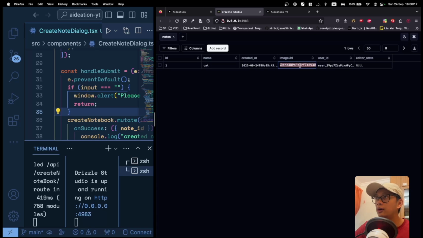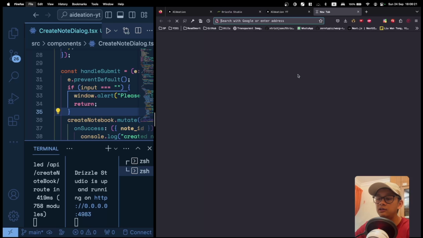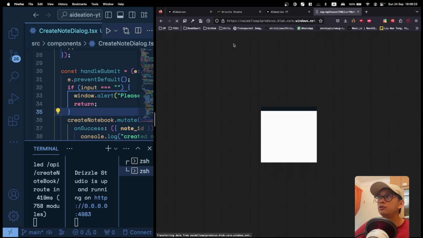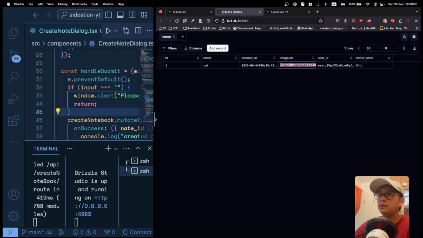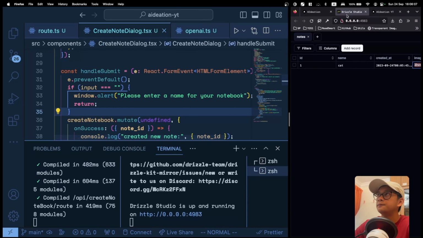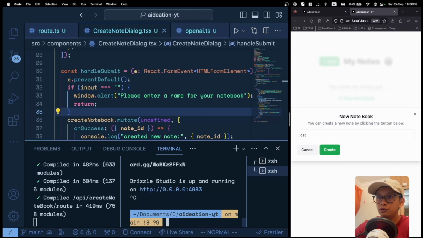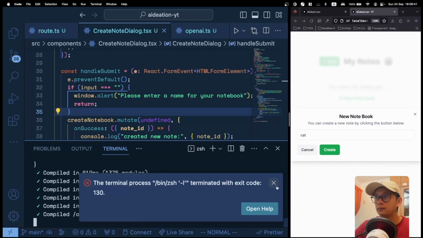This image URL is the OpenAI DALL-E image. Let me copy this and inspect it in the browser. We can see there is a cute, very nice minimalistic cat image that's been generated for our notebook. Now that we know it works, that's really good. Let's close this down and move on. Let me close this Drizzle Studio and exit it out.